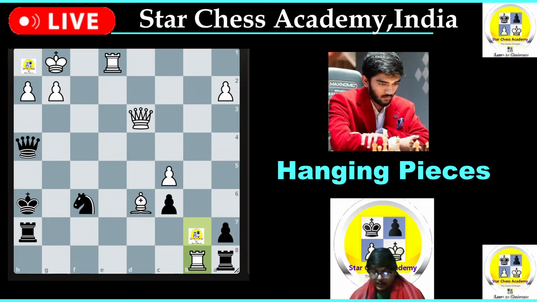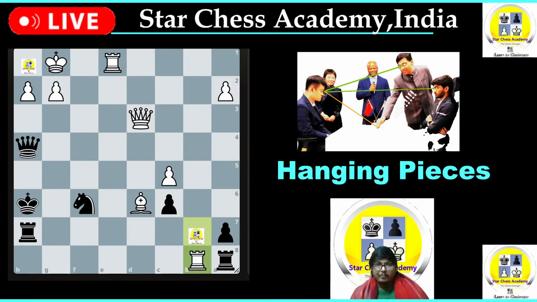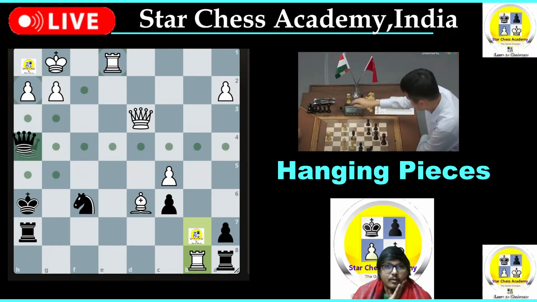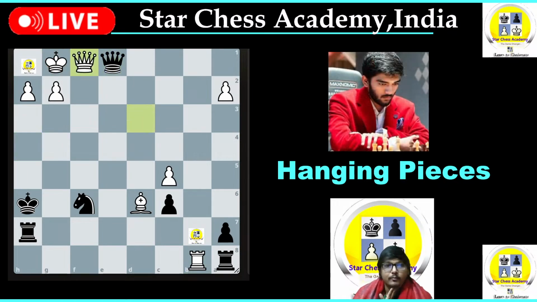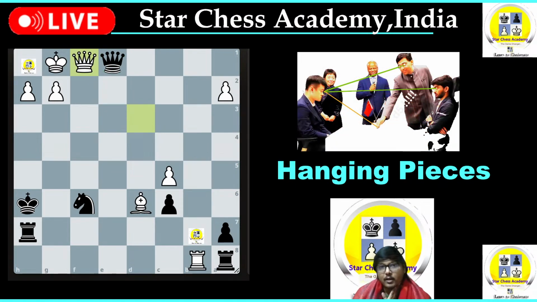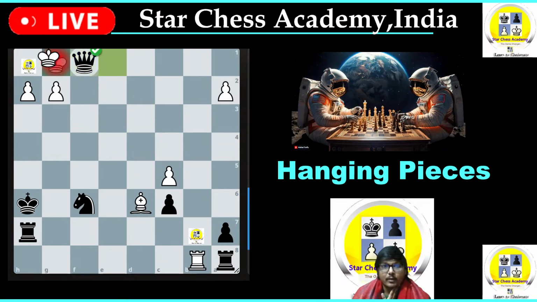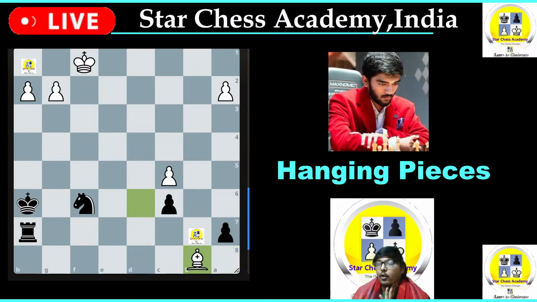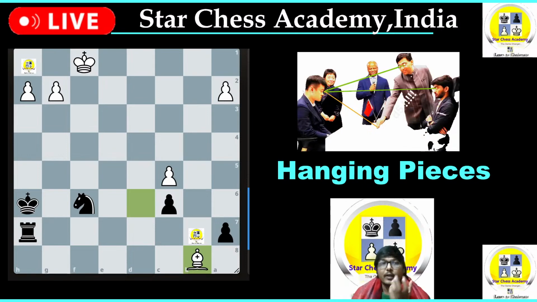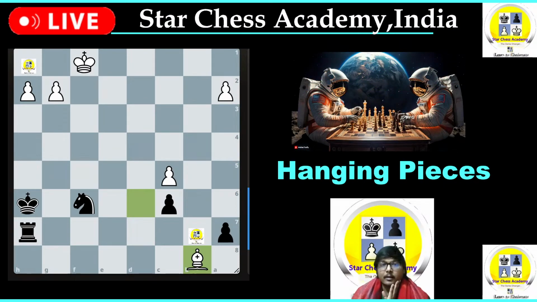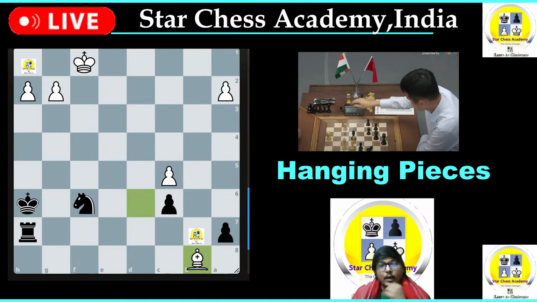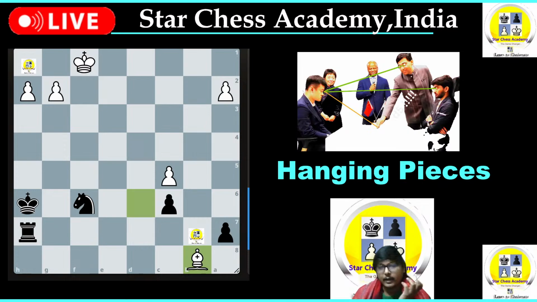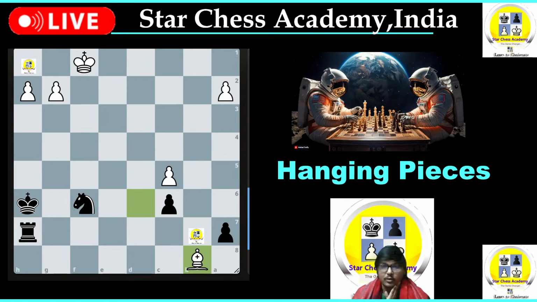Okay, now black to play and find the best move. Okay, so take the rook first, and then what to do? You can give the check. You can capture the queen. Okay, capture the queen. King captures the queen. Then we'll capture all the pieces. Why are we capturing all the pieces? Why are we exchanging all the pieces? If we are a piece up, if we have an extra piece, then it's a golden rule. It's a thumb rule to exchange all the pieces. If we have more pieces, then we will exchange all the pieces, and in the end we will have an extra piece, right? Like in this position.